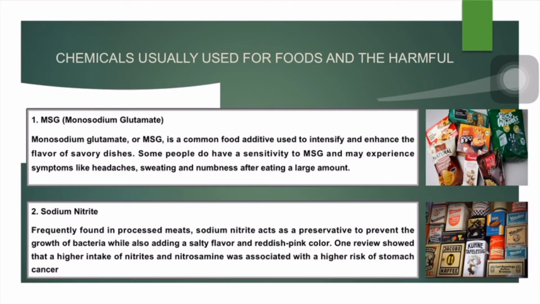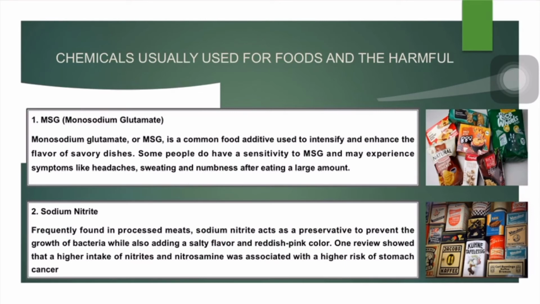I'm sure you already familiar with this word, right? So MSG is a common food additive used to intensify and enhance the flavor of savory dishes. Some people do have a sensitivity to MSG and may experience symptoms like headaches, sweating, and numbness after eating a large amount of MSG. So, if you know this, please consume less foods that contains MSG, such as in snackies.